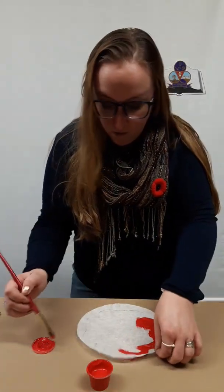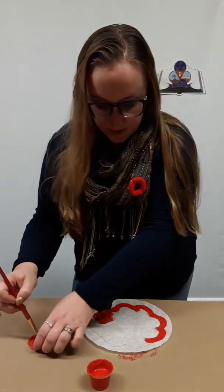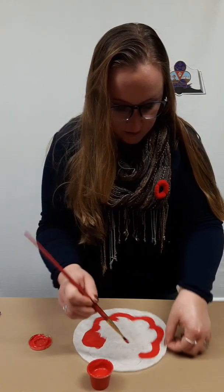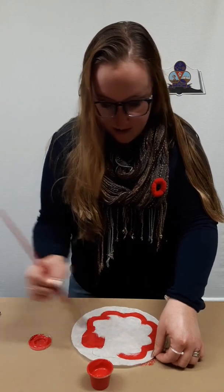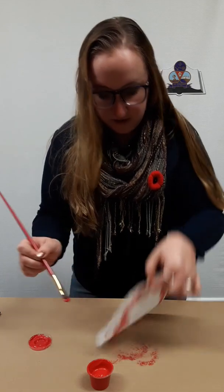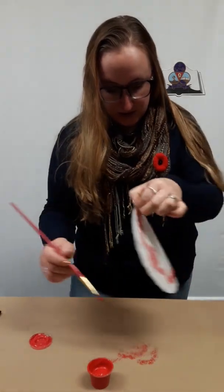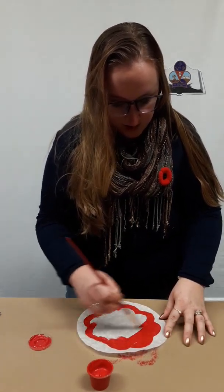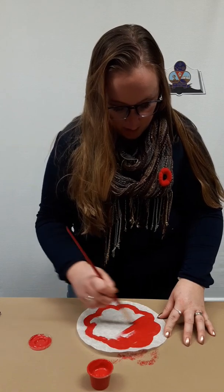And it does bleed through, and if you use too much paint or you go over the same section too much, it might rip the poppy or the coffee filter, sorry, because they're so thin. They're a little bit fragile, so just be careful of that. So I've gone around the outside first, and you can see it's bleeding through on my paper there. So we're just gonna then very lightly paint in the rest of the poppy.